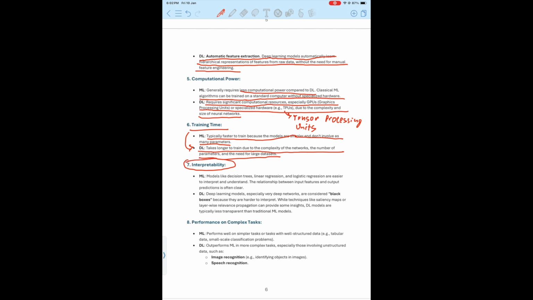So now we move to another point of difference between ML and DL, interpretability. As I told you earlier, it is a black box model. I named this term earlier. We know that there are different layers, hidden layers, but we don't know how the weights are assigned.